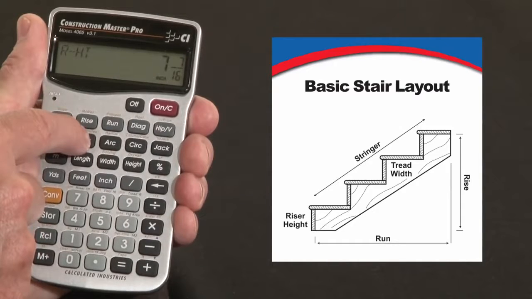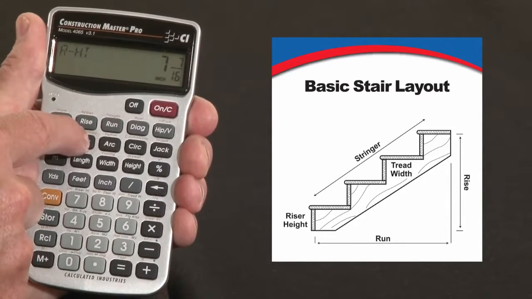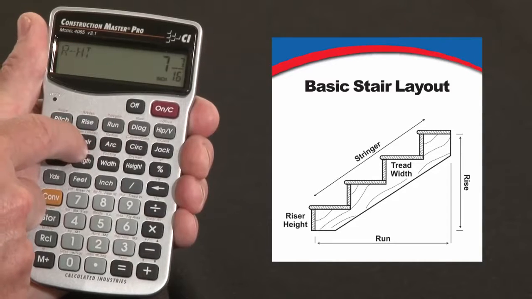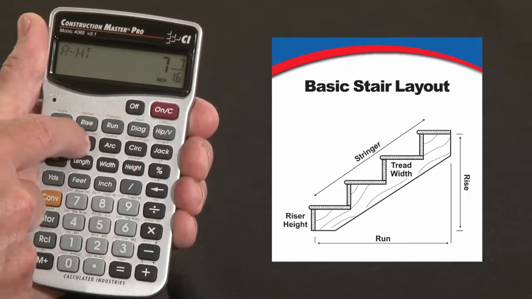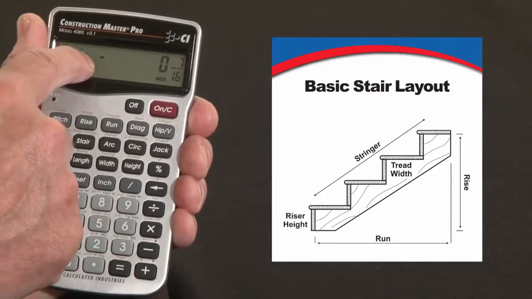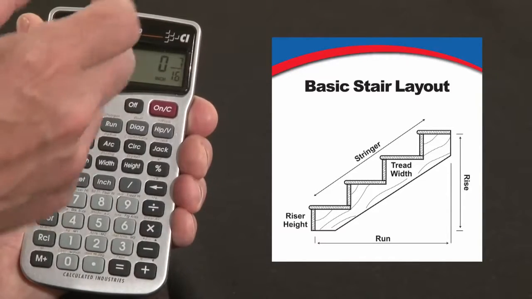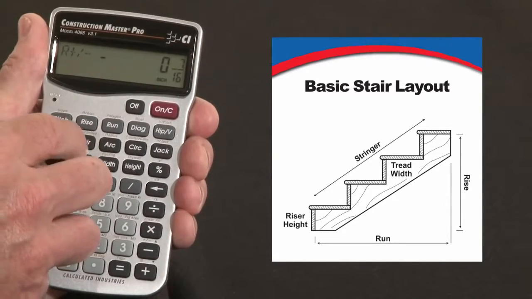First press gives us a riser height, which calculates most evenly to 7 7/16 inches, which is fine. It's below our target height. Press it again, there's going to be 15 risers. Pressing it again, that's an R, which stands for remainder. That means there's an adjustment of 7/16 of an inch you need to make somewhere along that 15 riser stairway.